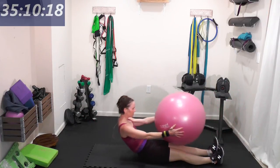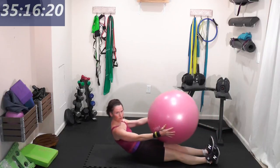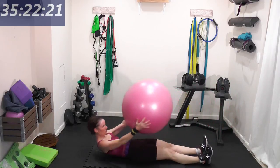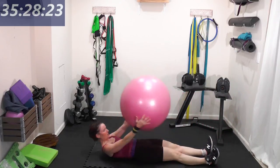Reach past your toes to get that little bit of a hamstring stretch. Flex your feet. Nice, slow, and controlled.